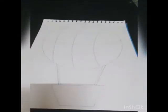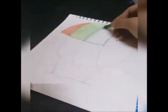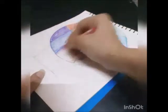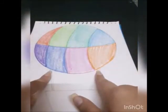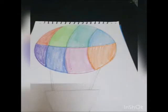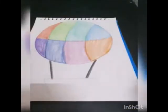Now that our drawing is over, let's do some coloring. So I will take a red color and do it on the top. For these slanting lines, we will use black color. And for the basket, we will use brown color.